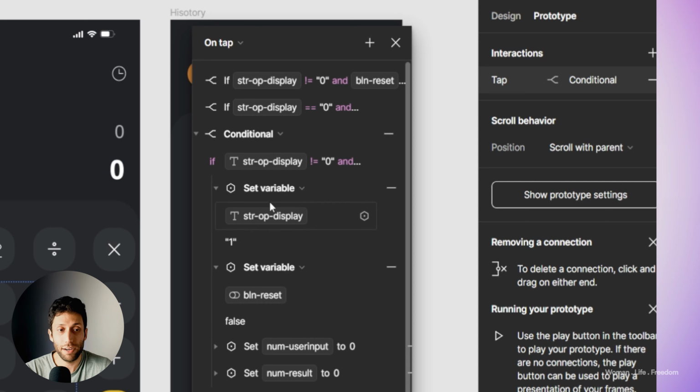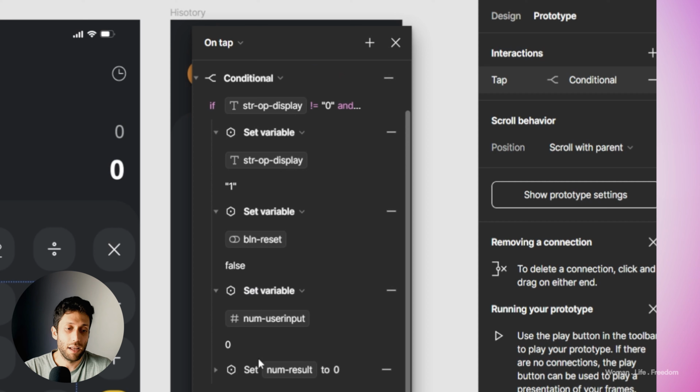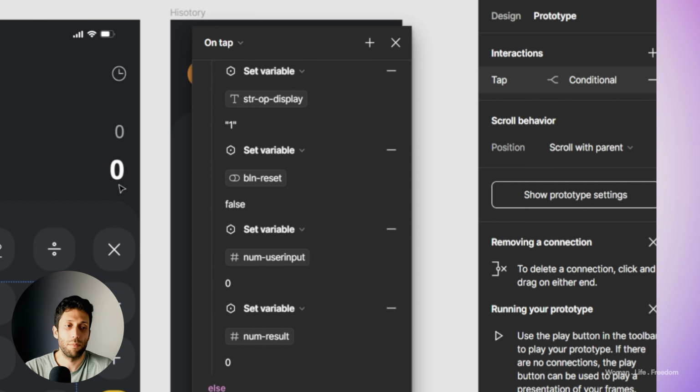Most probably when we are here, if these conditions are applicable in our case, then this variable should be true. So I'm going to reset it again. I'm going to make it false. And then I'm going to reset the number user input variable again, basically the one that we use for the operation. So the calculation has been done, and I'm resetting it here. And I'm going to reset the variable that is connected to this text field here. So if we already did the calculation and we have some result here, if the user starts to click on this number pad, this is going to be reset, just if the user clicked on the equal button beforehand.